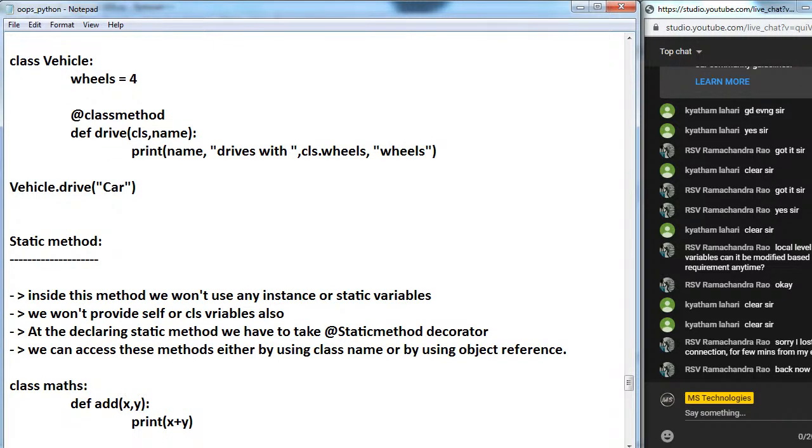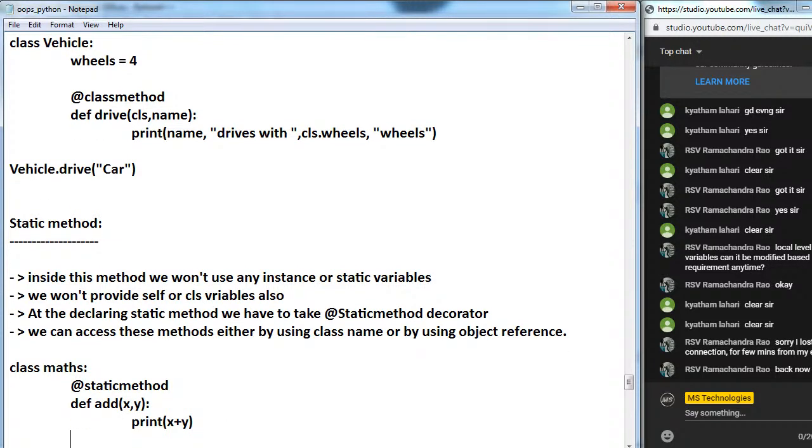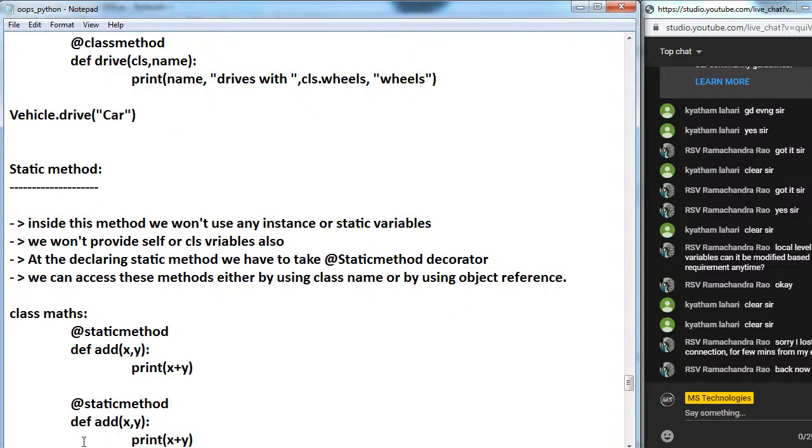Here one more method I will take. Here it is better to take this decorator also, recommended and not mandatory. Static method. Here one more static method I am going to take, product, x into y.